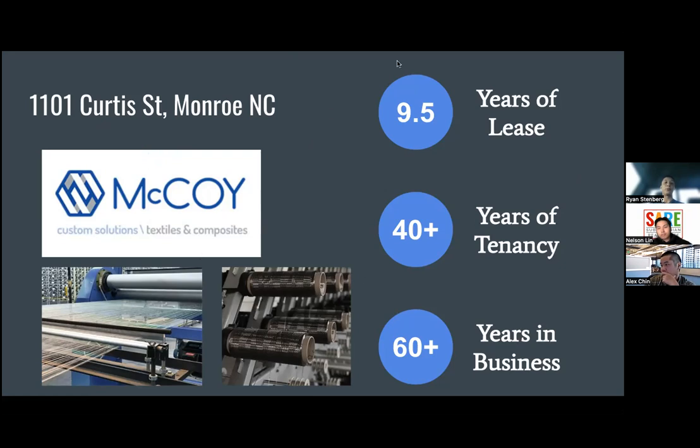And to be honest, a lot of people will just stop here, plus maybe they'll take the current rental rate. I encourage you not to do that, but to look into the building and what the building should rent for if this tenant were to leave. Because despite the fact that they have a lease for 9.5 years and that they are legally obligated to follow through with that lease, something can happen. They could go under, they could go bankrupt. They could find a way out of the lease, given the language in there. And so it is a good safety net to always be happy with the purchase, even if the tenant leaves. And so that's what I'll talk about next.